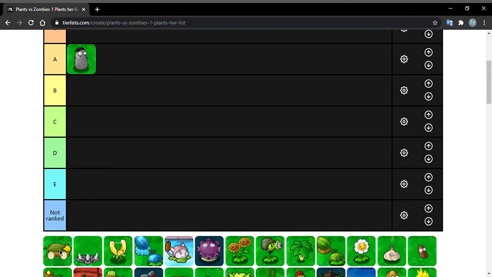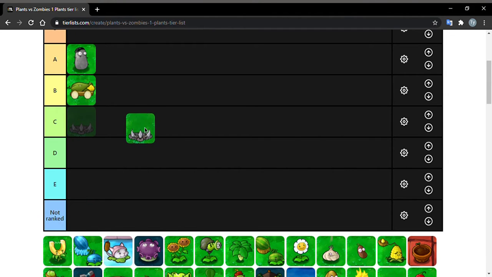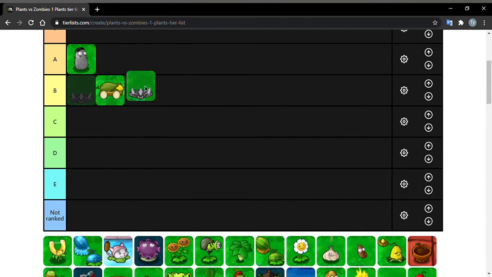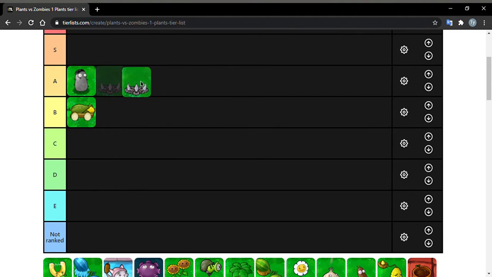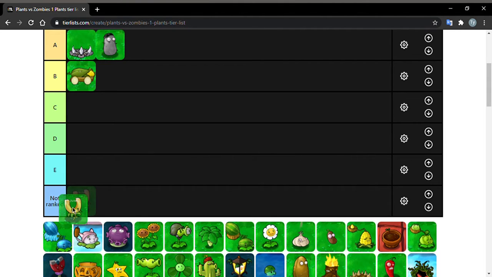Okay, the cob cannon, very useful, very powerful, but kind of expensive. And I like it. It'll probably be A. Spike rock. It's just a spikeweed, but better. It still kind of suffers from the high cost of the upgrade plants, so probably A. The gold magnet, I have not used this yet, so it's bottom tier.